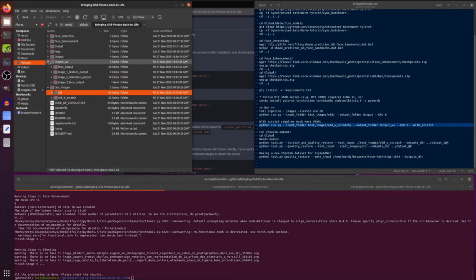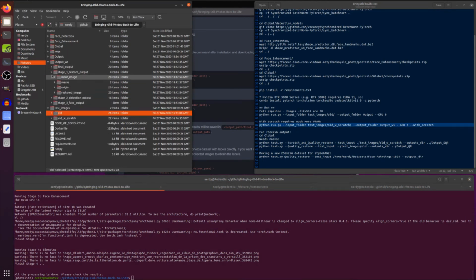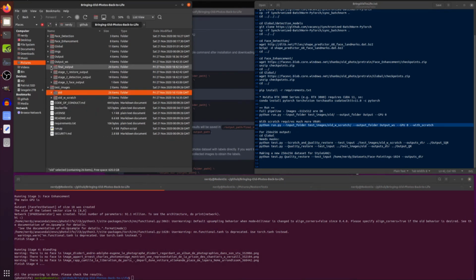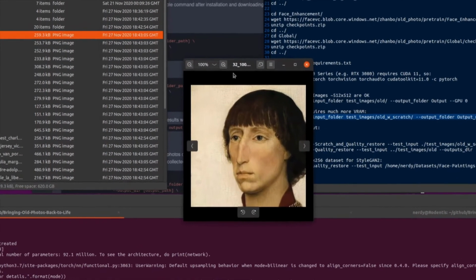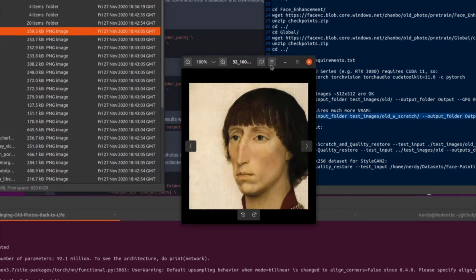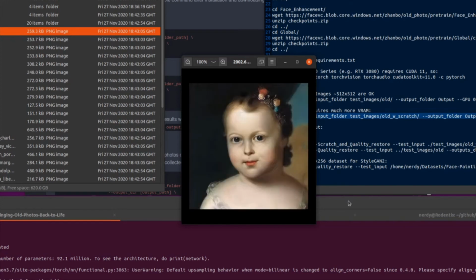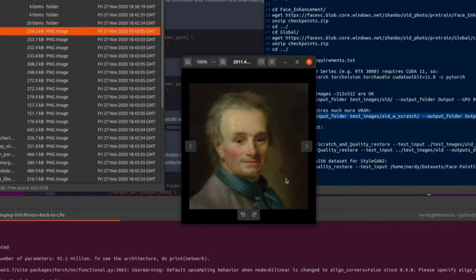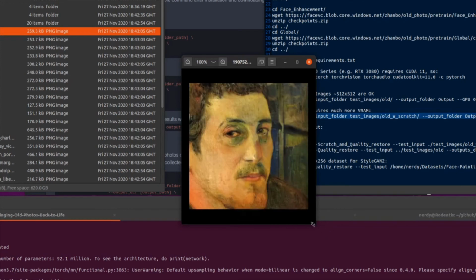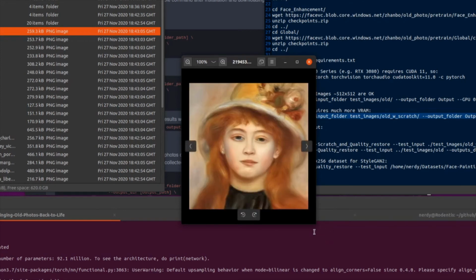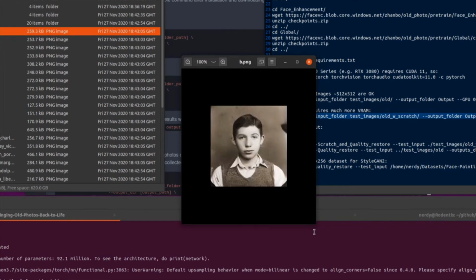So we've got the output here with scratch. Again, you've got the stages for each of them, but we'll just have a look at the final output. It's a little bit smaller now with the scratches. As you can see, it's a lot smoother. Everything is a lot smoother there. Very similar, but the scratches are non-visible. We seem to have some strange artifacting going on there a little bit, but yeah, that's very smooth. Got some weird eyes there.